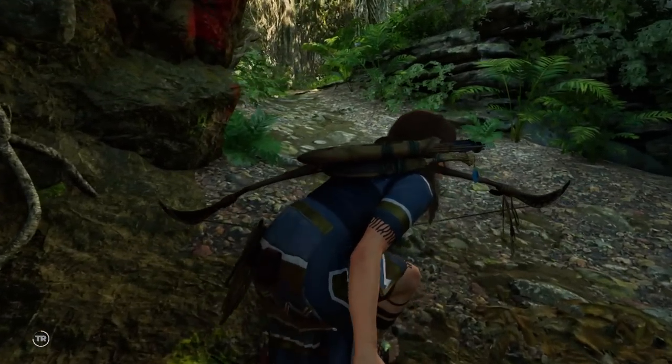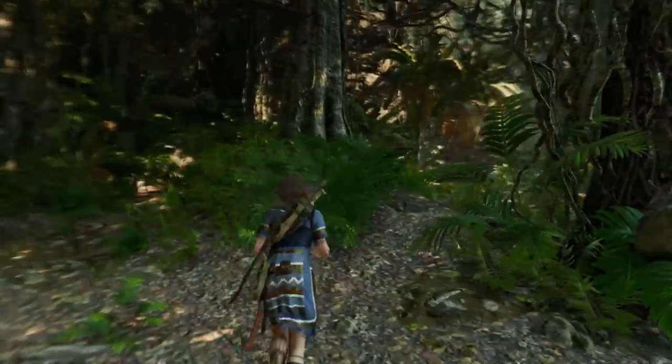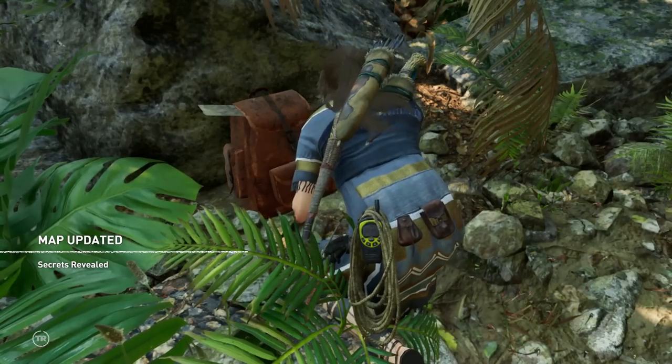After exiting the tunnel, you want to take the trail to the left. Then you want to take it to the right. Then you want to take it to the left again, around the tree, and then an explorer backpack near the rock.